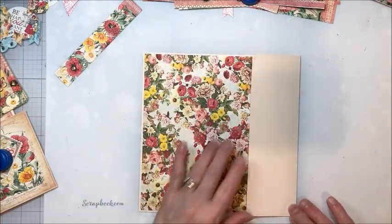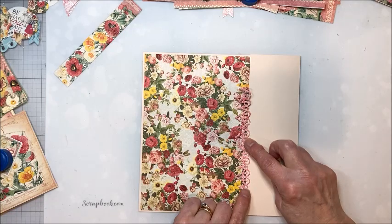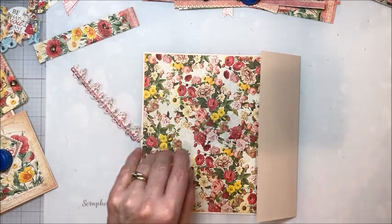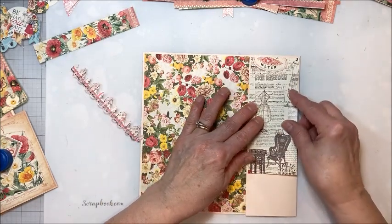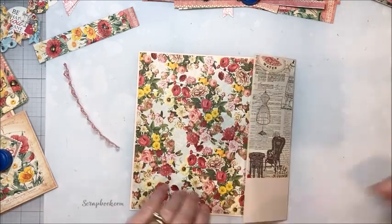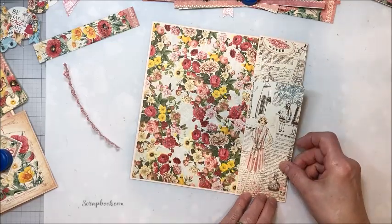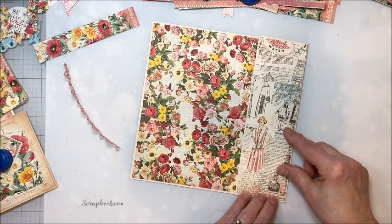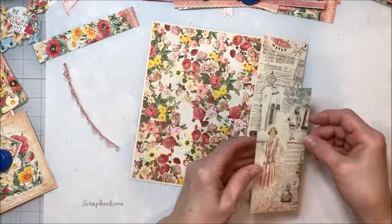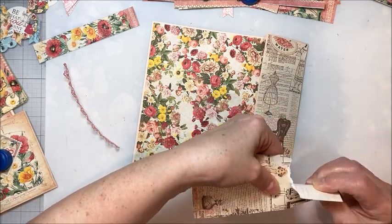And then on the flap, I've die cut this piece of the Graphic 45 border. And then I have 2 pieces. I didn't have a piece big enough for this, so I have 2 pieces of this beautiful text. And then I have another small piece with our pretty lady on it. And I'm going to just overlap. Actually, let me just tear right here.